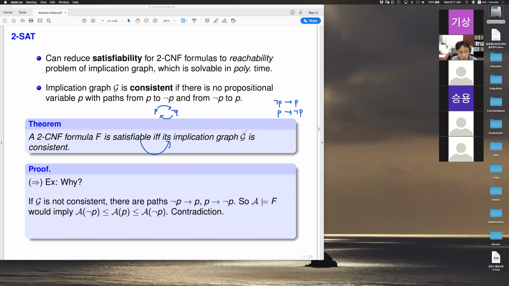So this consistent implication graph tells us the only kind of unsatisfiability proof we need to go for is to try to find this P and negation of P where we have this type of cycle. I guess my explanation is perhaps confusing, but most of you should now understand what this theorem is saying. So this direction is easy, but the other direction is difficult. That's what we're going to look at next.